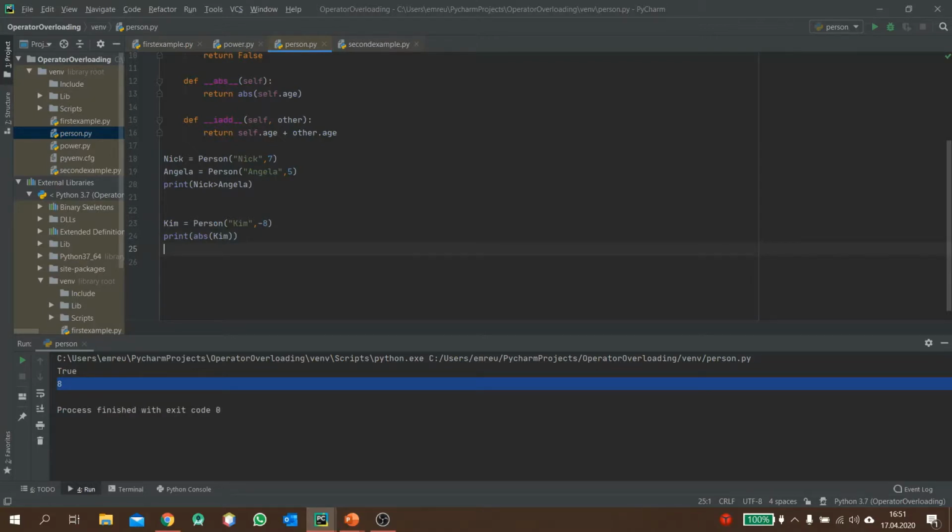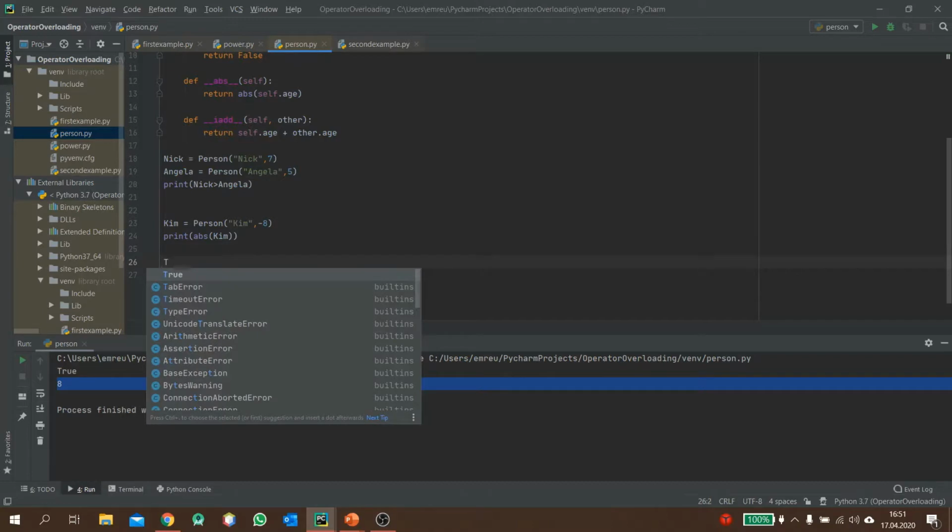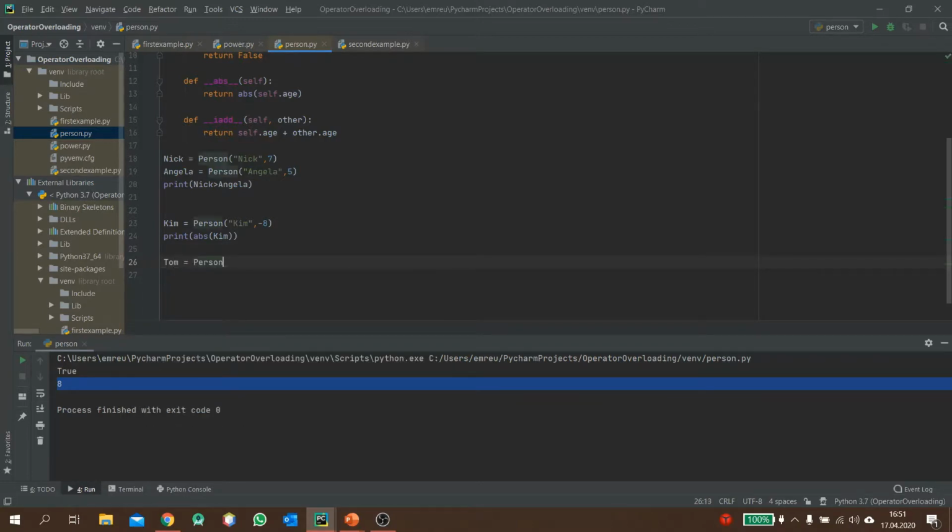We can create another person from here. Tom, Person with name Tom and age 7, and another person Michaela, with 11 years old.